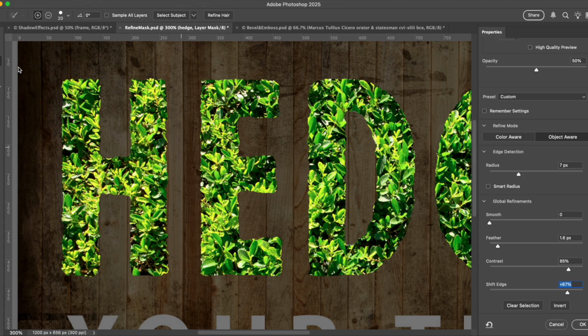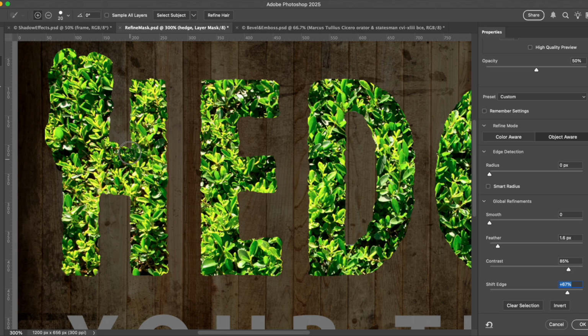It's called our brush tool. So if I take this tool and I'm using the add portion here, I can start to add some more of these bush leaves so that it looks like they are coming out of the letter forms. So what I like to do is actually push it pretty far.